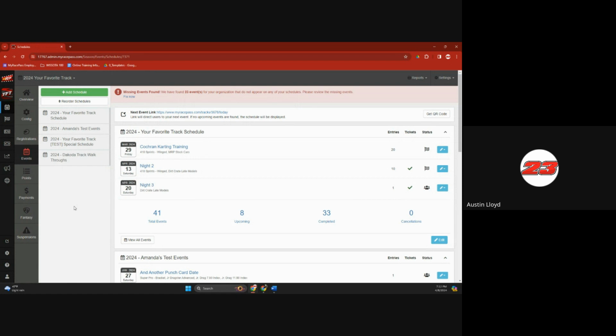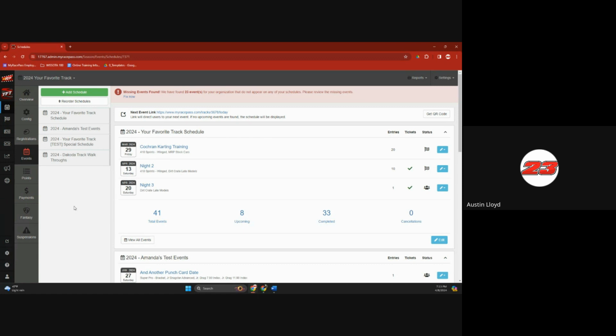A schedule, think of it as a grouping of events, whether that be for points purposes or otherwise. Most of the time it's for points purposes. So if I'm a series, I think of like the Red Clay series in the Southeast, where they've got their Southern tour, their Northern tour, and those are both individual separate point standings. Or I think of like Corrigan All Speedway with their Big Six series, where they've got a 20 race schedule throughout the course of the year, and then 6 individual nights that they have a separate point standing for.